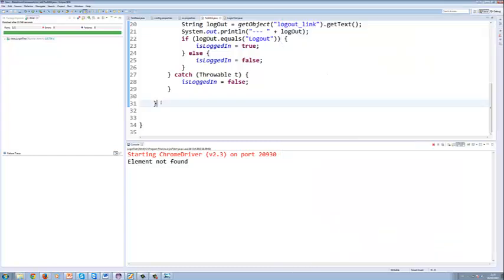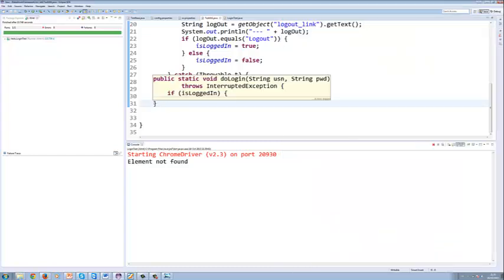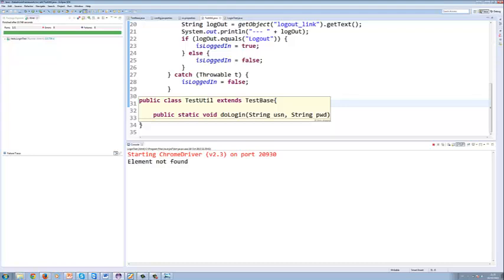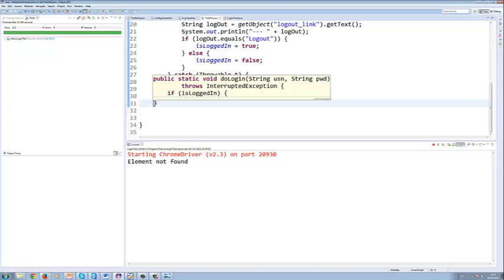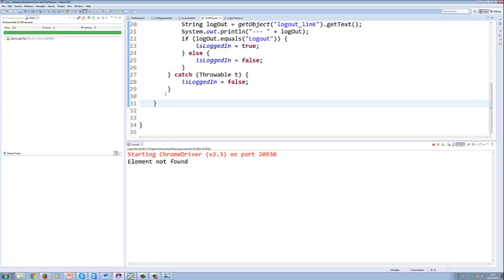So this is logged in. Okay, let me write in the logged in function itself, or I'll write here.